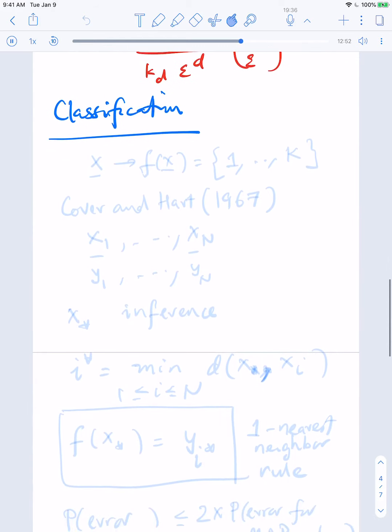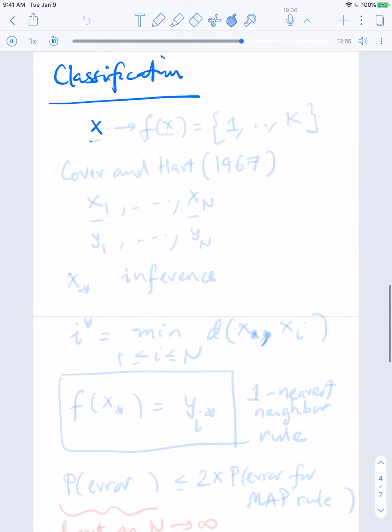Exactly the same argument applies to classification as well. Basically, in classification, you are trying to map a point x to a function f(x) that takes a discrete set of values. Whether you think of one-hot encoding or just enumerating the classes, say 1 through k, it's a function, and you need to know that this function cannot be completely arbitrary. It has to have some property that if I'm close enough, then my class is likely to be the same, right?